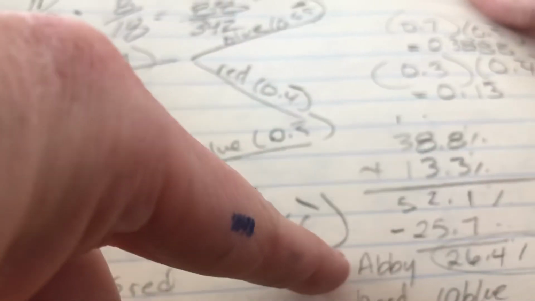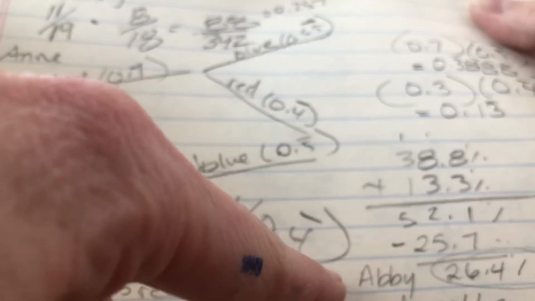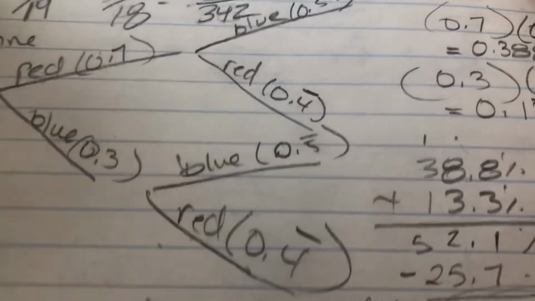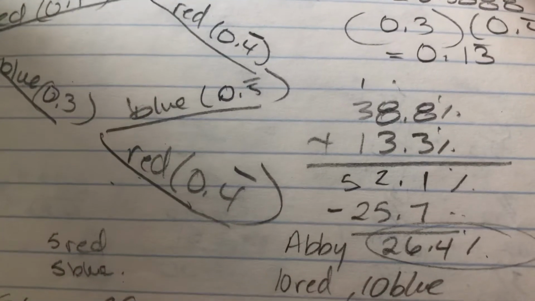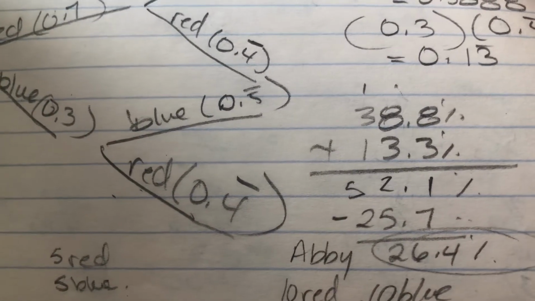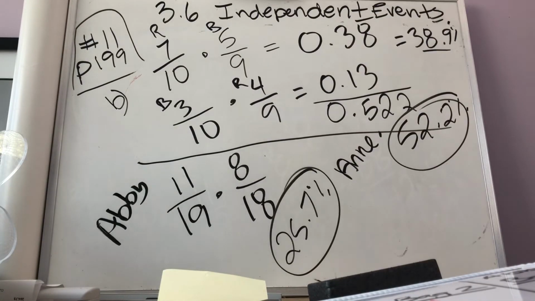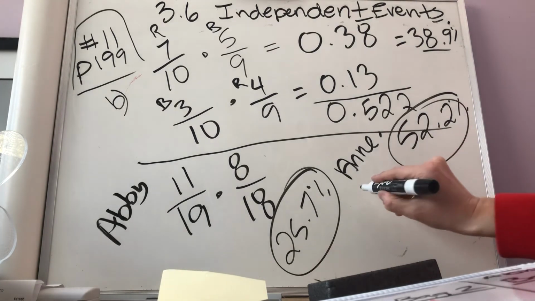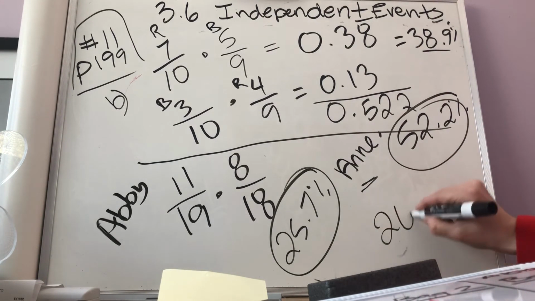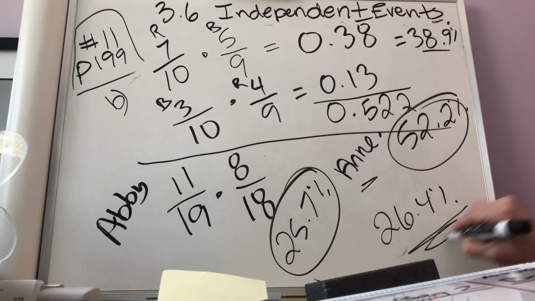Then here you'll notice at the bottom, we have to subtract those 2 percentages. So how was it worded? Determine the probability that Anne and Abby will both draw, right? So you'd have to find the difference between the 2 that they both would draw. So that's at 26.4% that you see circled there, since it's saying what's the chances they'll both get it, not just one or the other. Those percentages on the whiteboard are just individual percentages. For them to both get it, then you need to subtract these two. So what did I say, 26.4? So that's the final answer.